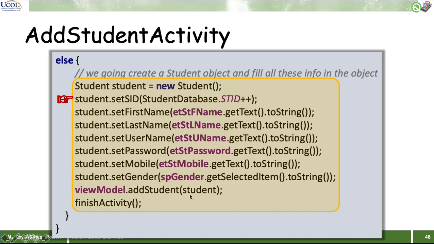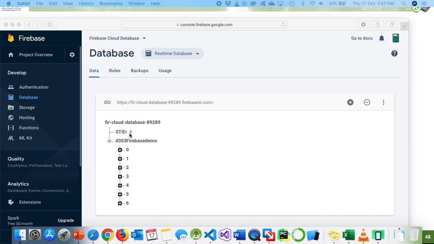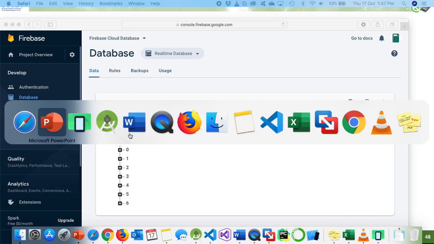Inside our view model, we have an add student method that will call the repository dot add student method, and inside the repository dot add student method, it is going to call the remote db handler dot add student method, and eventually this specific student record will be added inside our Firebase cloud database, and it will also update the new student ID here. It is 8 here. Okay, so it will also be updated.